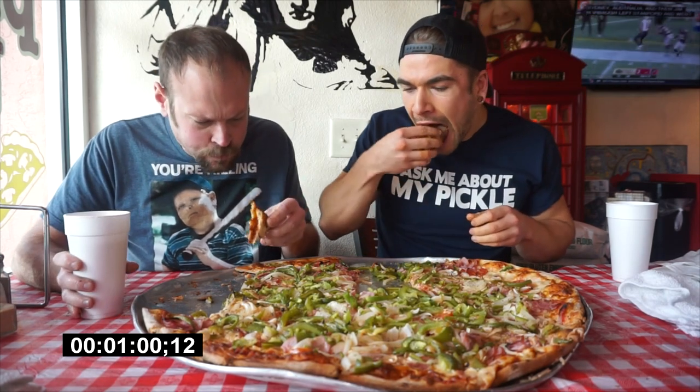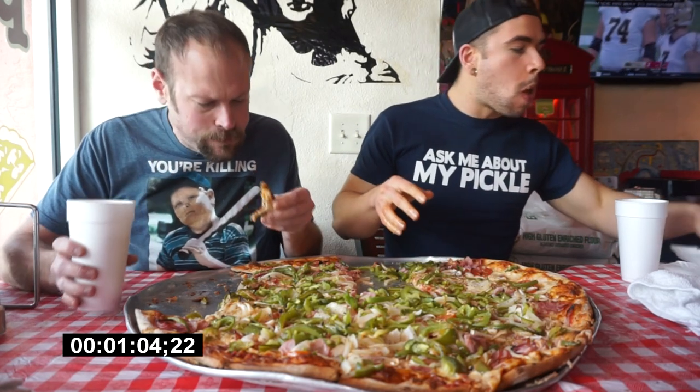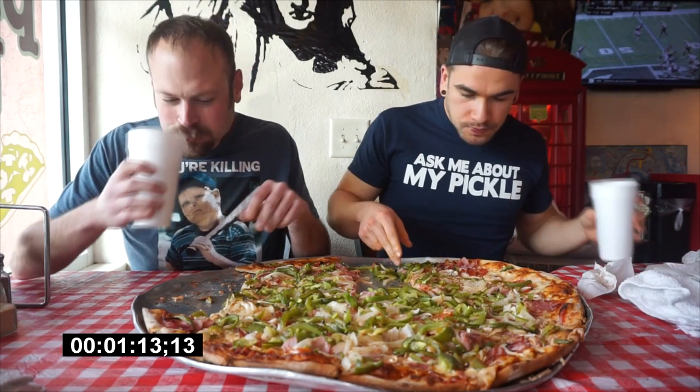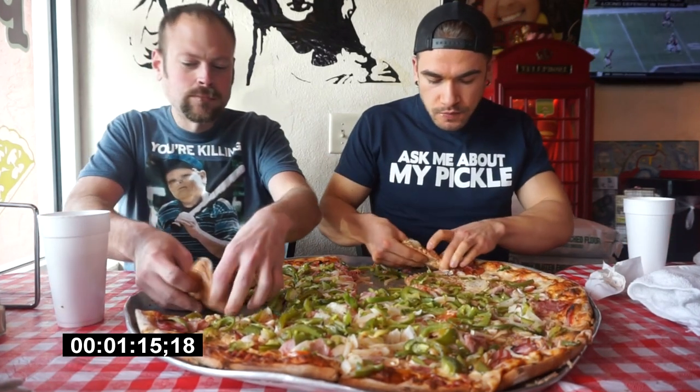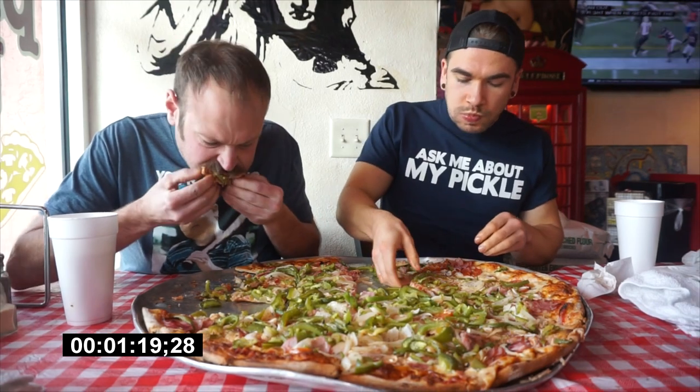For this challenge, it was a 12-pound pizza challenge. Yes, that is right. It's definitely a big one. So there was a 6-pound piece of dough, then cheese, sauce, and then we had the 6 pounds of toppings. They did weigh out the toppings, which I thought was really nice. So again, we're getting a consistent challenge, the same with the weight of the dough. I give a lot of credit to restaurants that are consistent with their challenges.